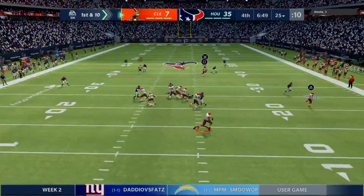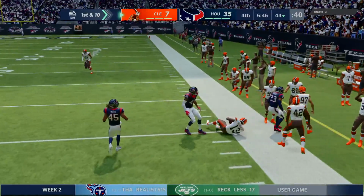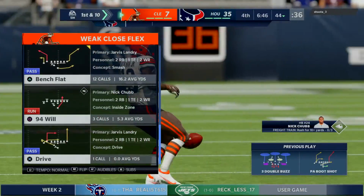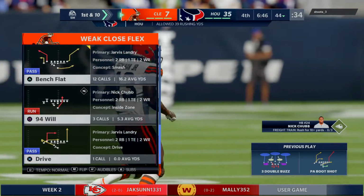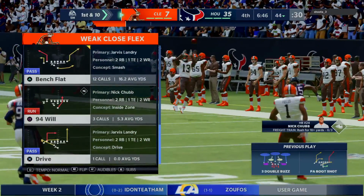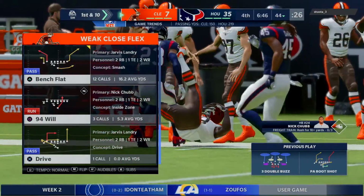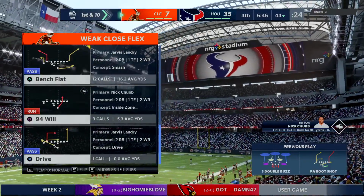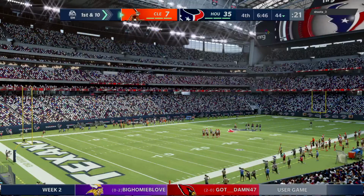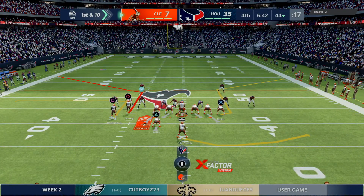Now a play fake here on 1st down. They'll roll him out right. He's got his man on the crossing route. And he goes out of bounds just shy of the 45. First play of the drive, a success, 19 yards. Took just one play to move all the way to the 44 as they try again on 1st down.